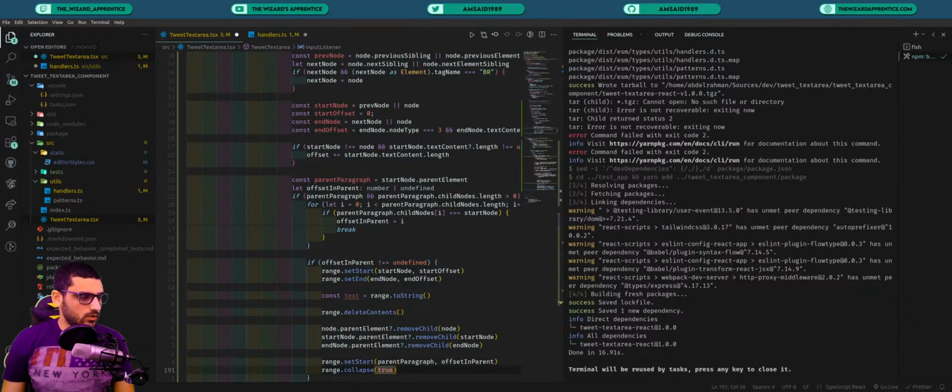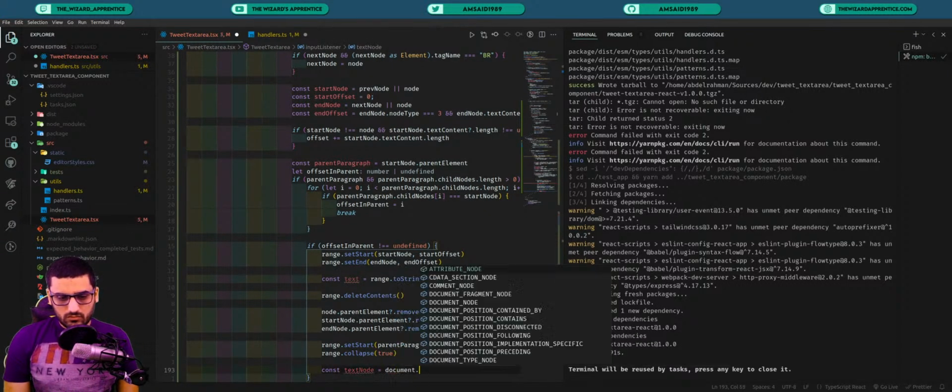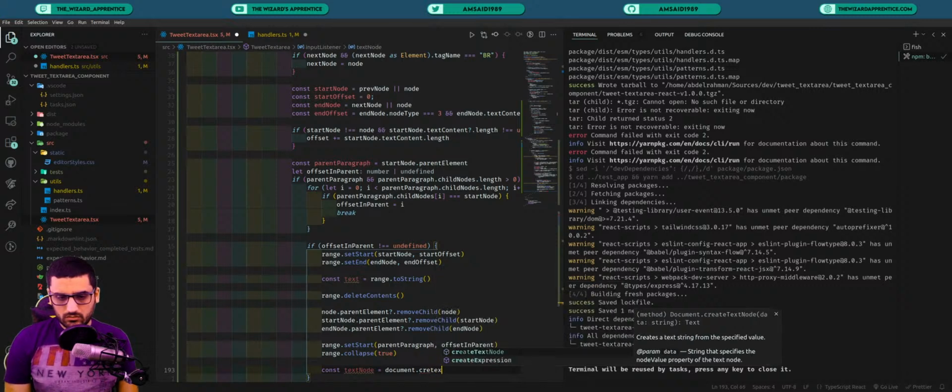And now we can actually create the text node that is going to have the text. Text node equals document.createTextNode.